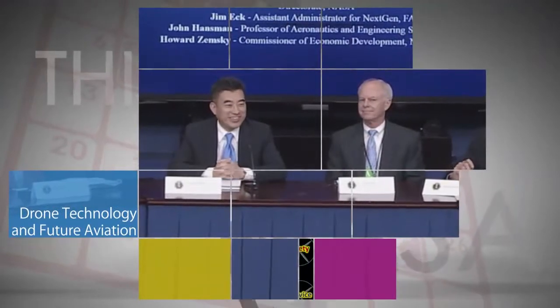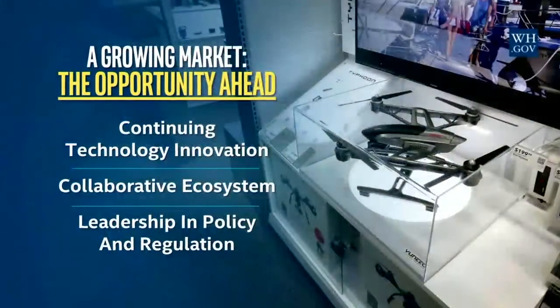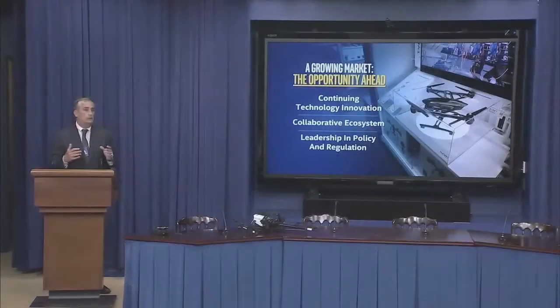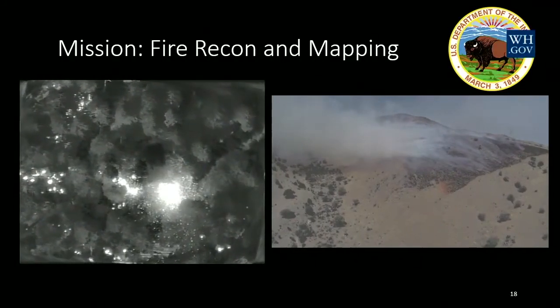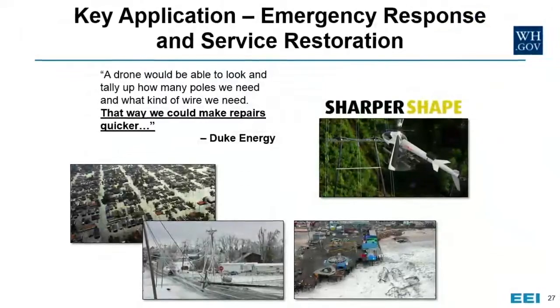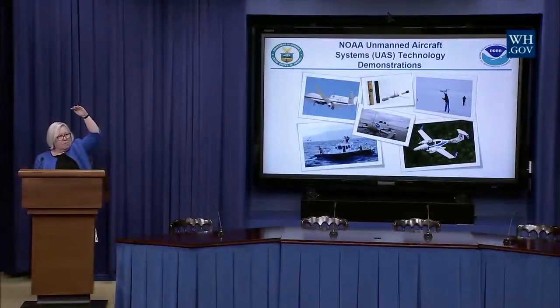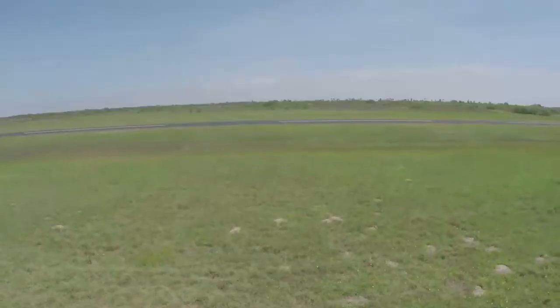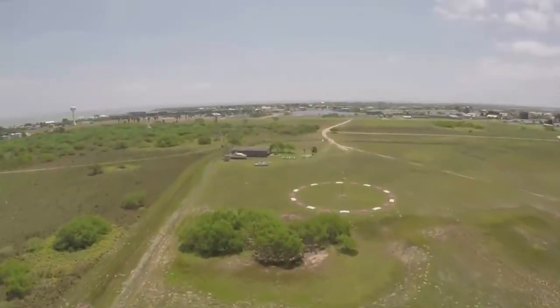On August 2nd, NASA's Associate Administrator for Aeronautics, Jaiwon Shin, representatives from the Federal Aviation Administration, aviation industry leaders, and the academic research community participated in a workshop hosted by the White House Office of Science and Technology Policy to discuss drones and the future of aviation. The event was designed to explore airspace integration issues, public and commercial uses, and safety, security, and privacy concerns related to this emerging technology. NASA is working with the FAA on a traffic management system that will enable pilots of these aircraft to fly safely in the national airspace.